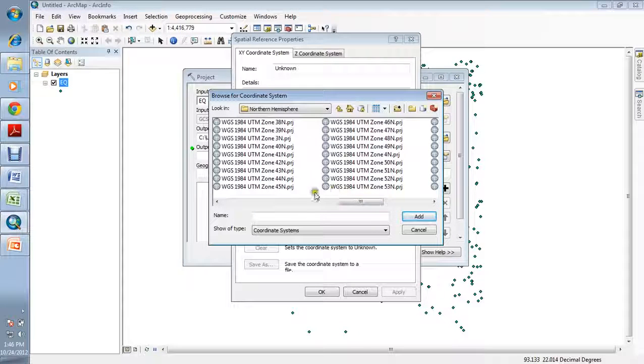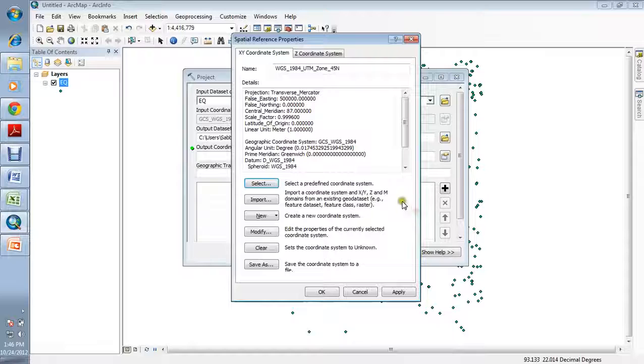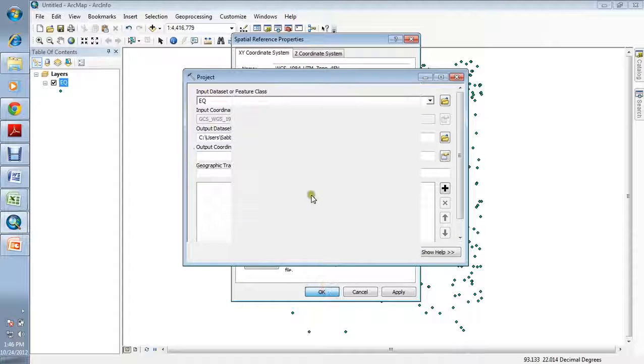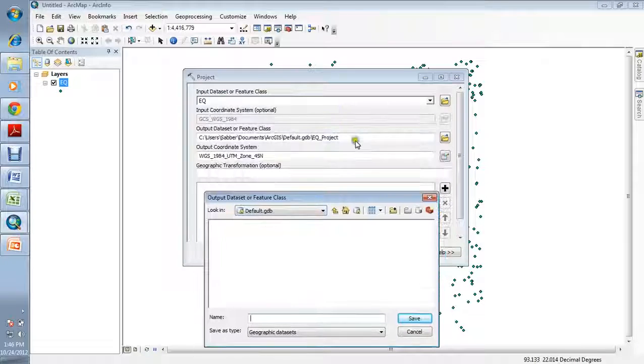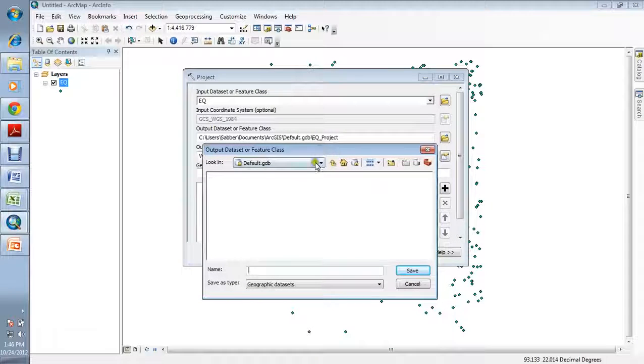In this zone we are located in zones 44, 46. So we can select zone 44. So it's defined. If you want to save, we can go to the desktop folder.